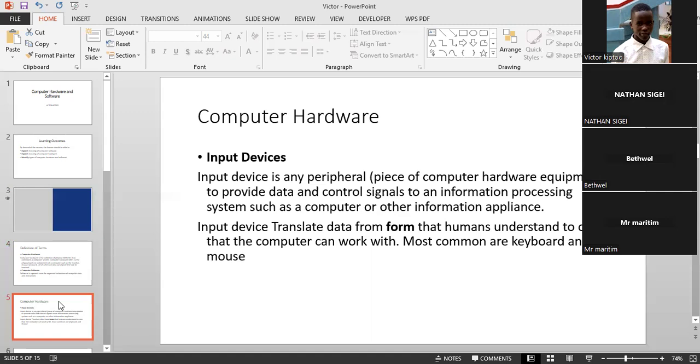An input device translates data from a form that is understandable by human beings to one that can be understood by the computer. The most common input devices are the monitor, keyboard, and mouse. The monitor can be an output device or an input device, but in our case, the monitor we are talking about is a touch screen.